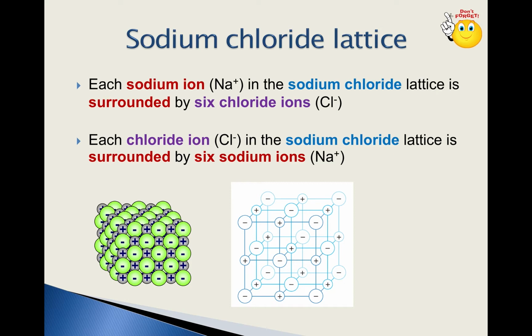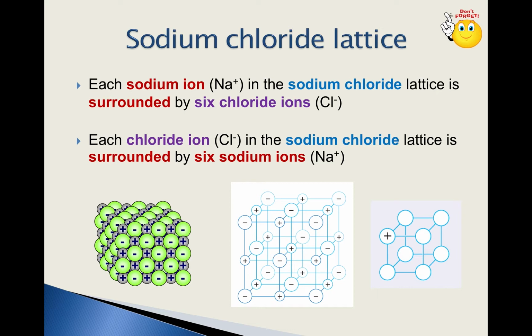What is required for the exam is the ability to draw an ionic lattice, a giant ionic lattice. And unfortunately, you're not going to get away if you draw a lovely diagram like I've got on the left hand side. What you have to draw is this diagram that I've done on the right hand side, where you show a series of circles being linked together in a cube.